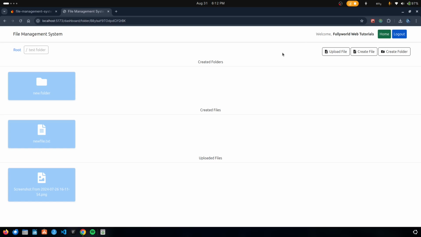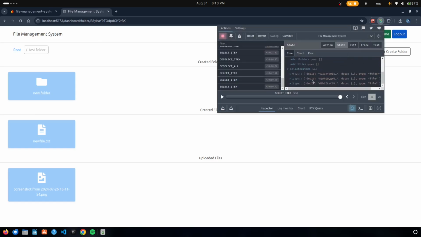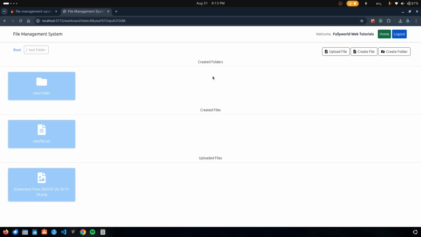Later, in the upcoming videos, we will be upgrading this full file management system. We are going to upgrade every feature and make this feature more scalable. When the user clicks on the delete folder button, we will not remove the logic of getting files and folders, but we will provide a pop-up where they can select what type of things inside this folder they want to delete. We will do that in the upcoming videos. For now, our first step will be to get all the subfolders and files in the tree of this new folder, and add them in the set items, in the select item. So now without wasting any time, let's get into it.